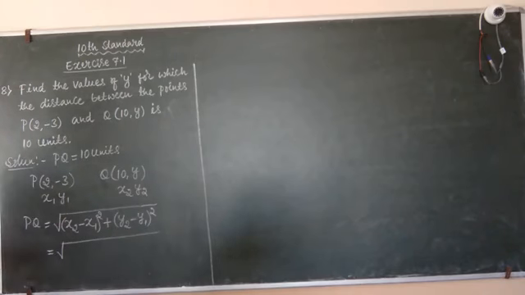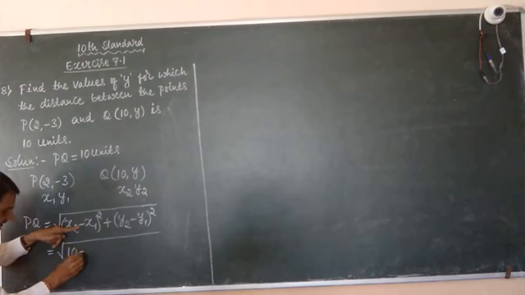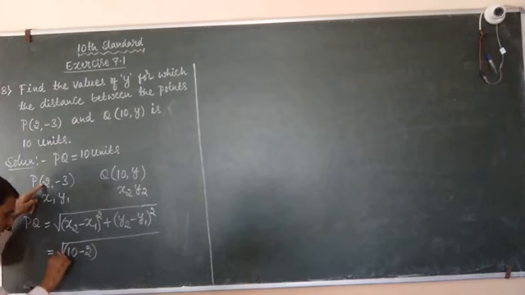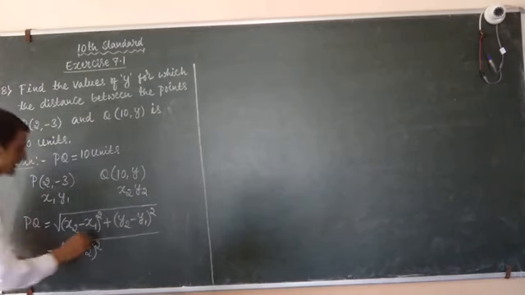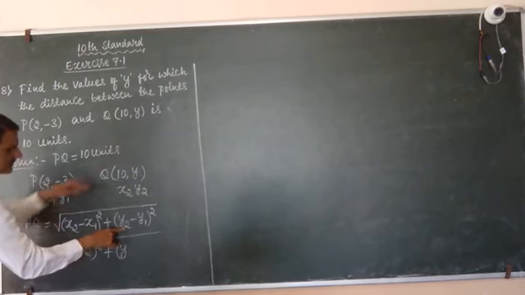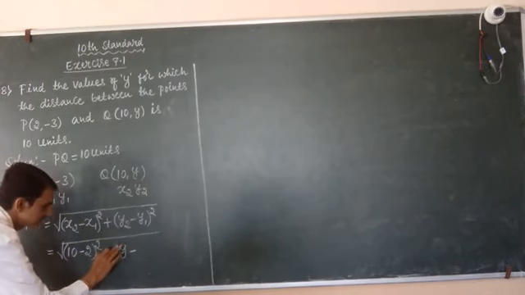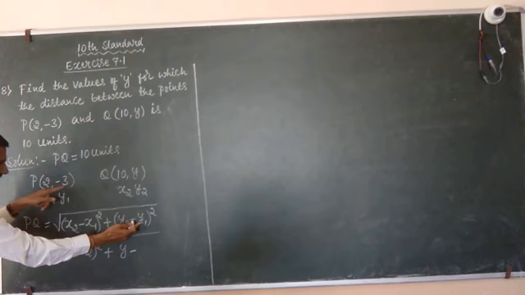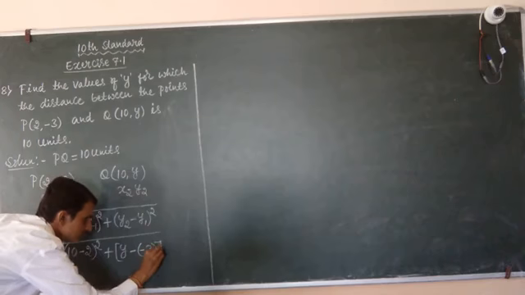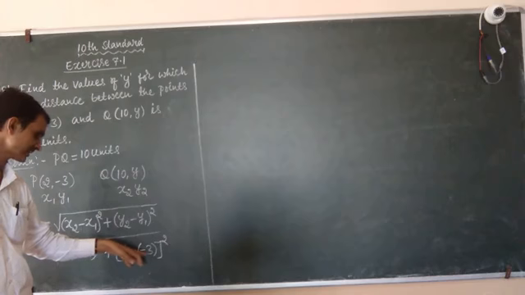x2 means 10. In the formula there is a minus, write the minus as it is. The value of x1 is 2. So it is (10 minus 2) whole square plus y2, which is y. In place of y2 write y. In the formula there is a minus, and the value of y1 is minus 3. Observe carefully: minus of minus 3 whole square. We have substituted the same way as before. So (10 minus 2) plus (y minus of minus 3) whole square.